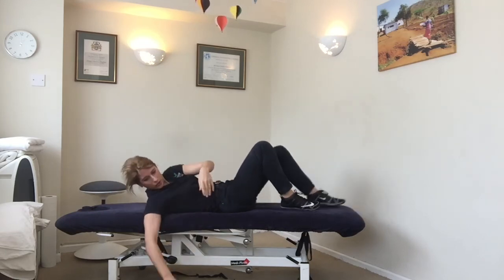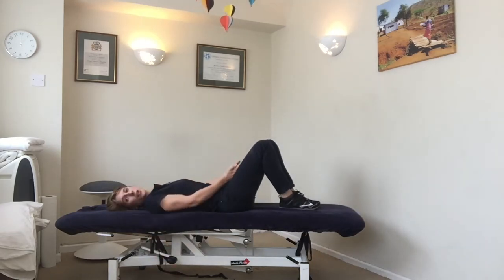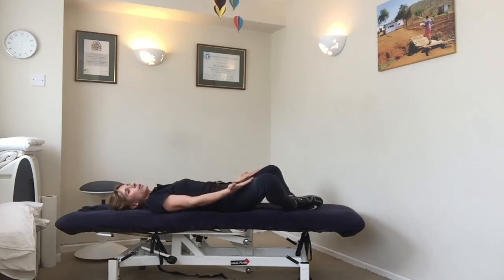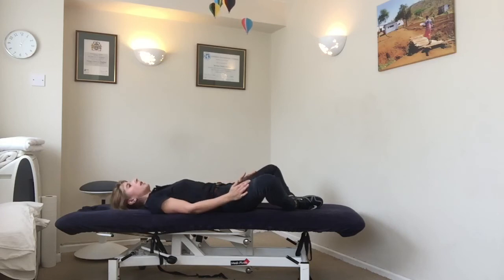Then from this position, you can do a hip adductor stretch. So you're lying, put your feet together and allow your knees to drop out. This is a very nice stretch for the inside of your thighs. And you can stay there and just allow the thighs to drop out to give you that stretch.